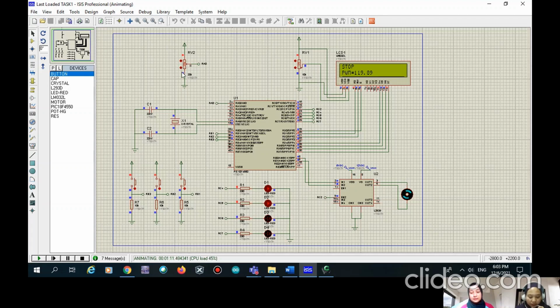Next is 121 to 140, three LEDs will be on. Next, 141 until 180, four LEDs will be on. And lastly, at condition 181 until 255, all the LEDs will blink.